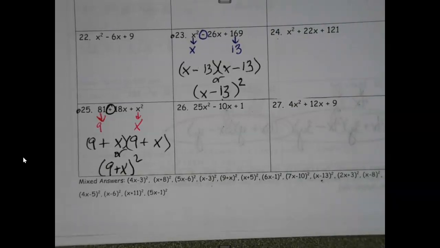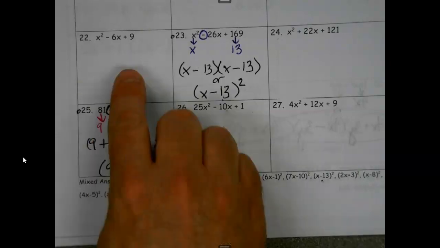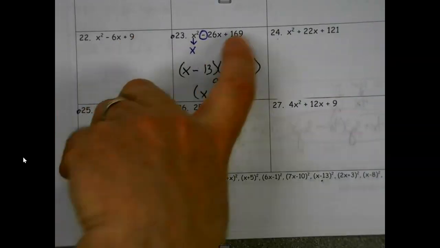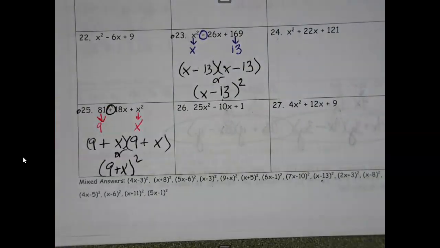So if it's negative 6x plus 9, it would be both negative, right? Yep. What if it was x plus 6x minus 9? Yes, but that's going to be a whole different thing too. With all of these, you're going to have pluses for your last term, which is going to tell you the signs are going to be the same. That's the one thing. If we'd have a minus on the end of one of these, now we're back doing what we did before with our C and our B value.